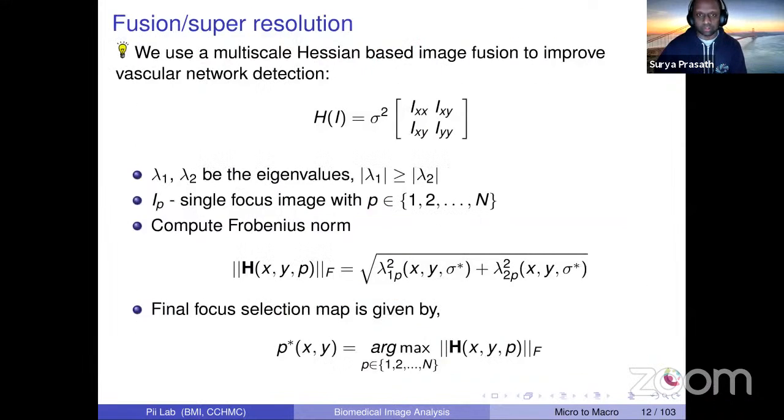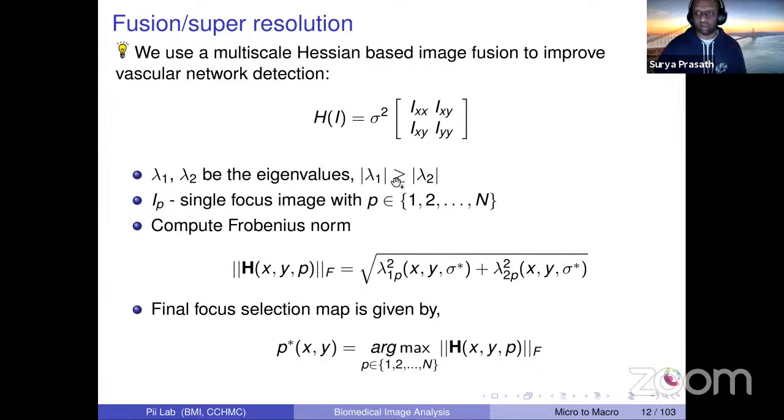For that purpose, we again looked at a very intuitive technique. This is before deep learning and machine learning came over. We looked at the derivatives. The derivatives usually tell you some edge information or focus area information. In this case, what we did is a very simple technique. The technique is to assemble Ixx, Ixy, Iyx, Iyy. This is known as the Hessian matrix of your image. So this is a matrix that, at every pixel, you can compute.